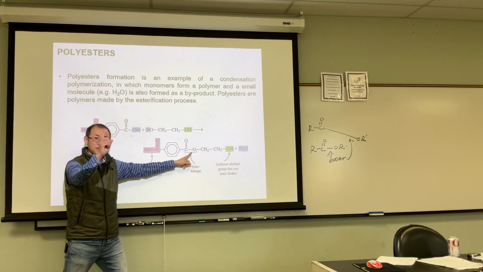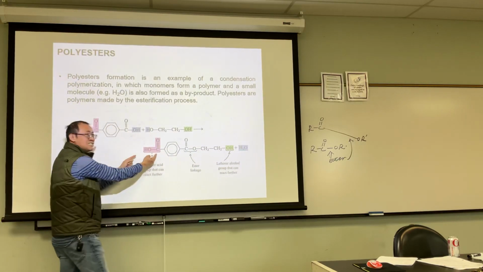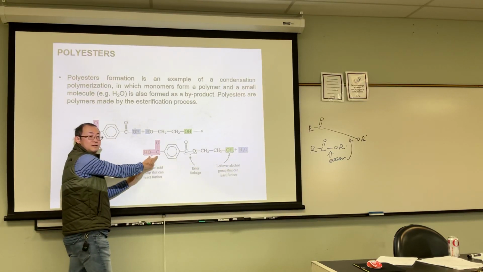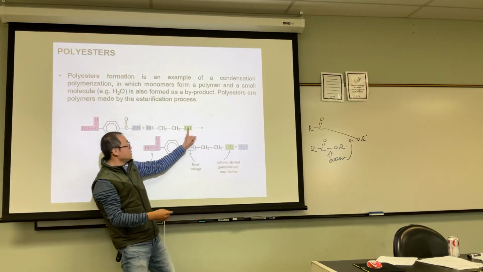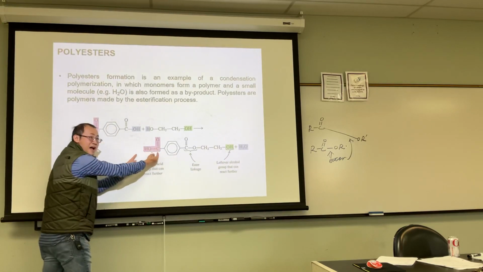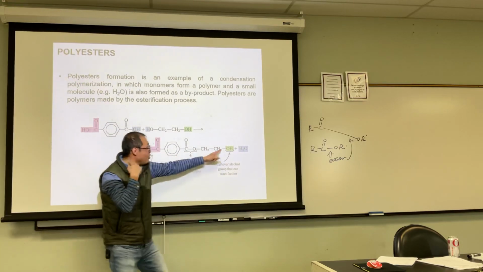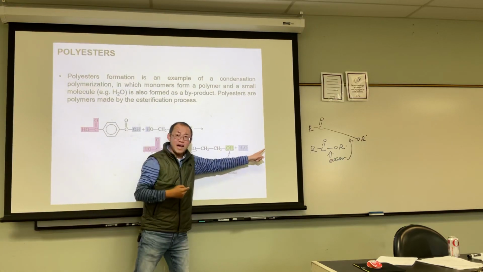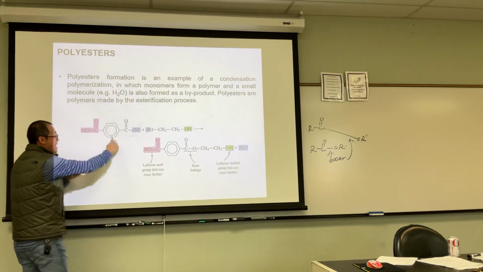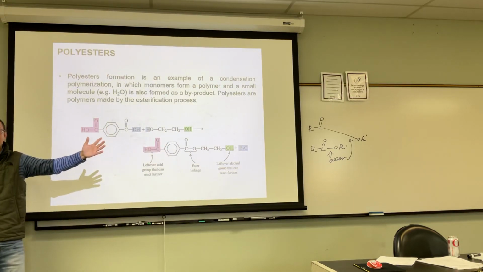That's just one reaction. But if you look at the molecule here, after they join together, on this side there's the acid not reacted yet. On this side there's the alcohol not reacted yet. What does that tell you? It tells you this acid can react with another alcohol. This alcohol can react with another acid, and you can go on and on. So if you call this one A and that one B, you will end up with a long molecule of AB, AB, AB, AB.